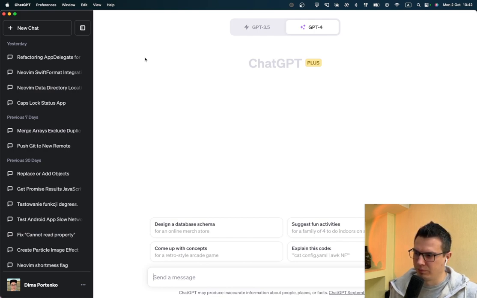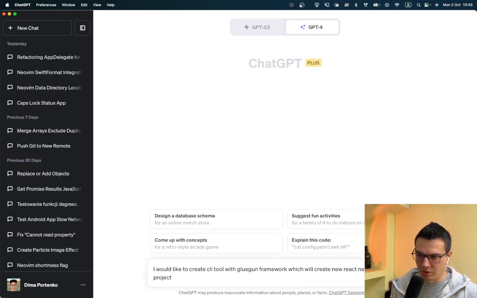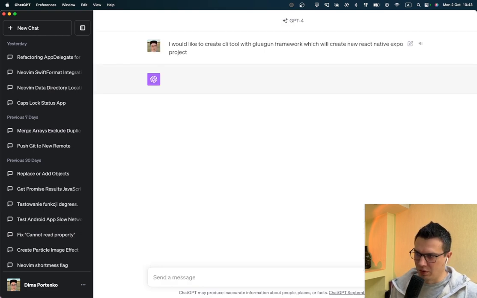So I would like to create a new React Native Expo project CLI tool with Gluegun framework, which will create, I don't know, something like this.